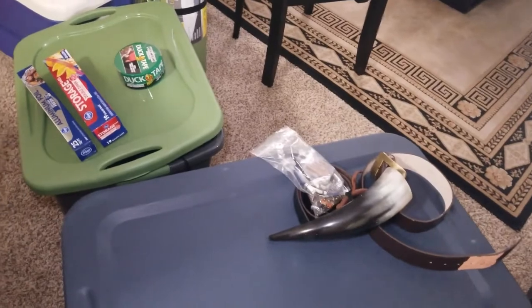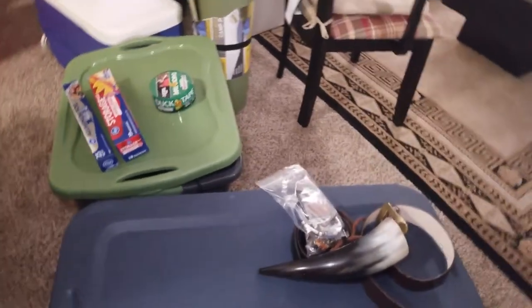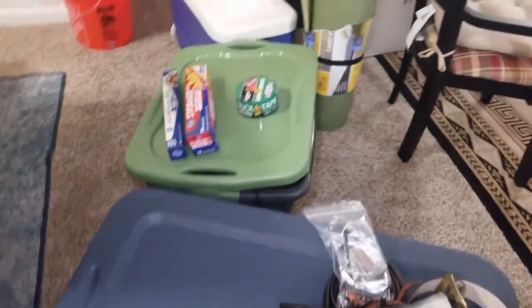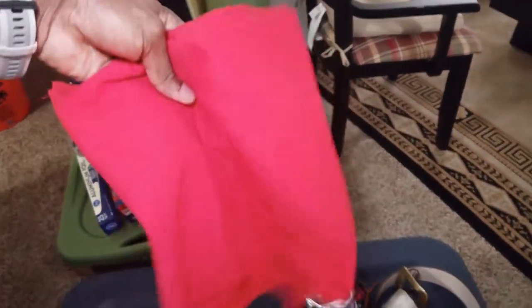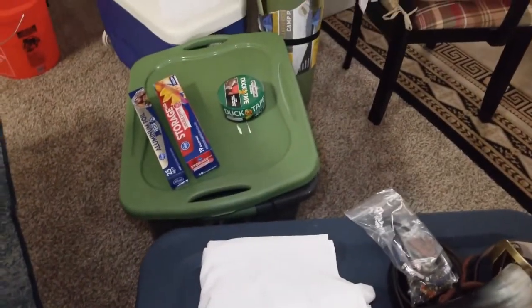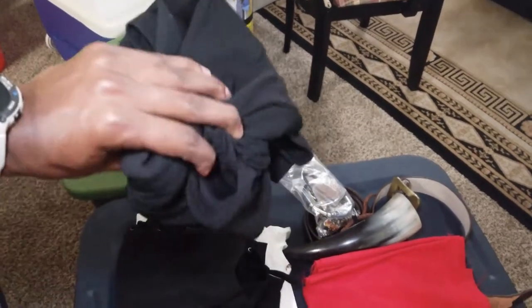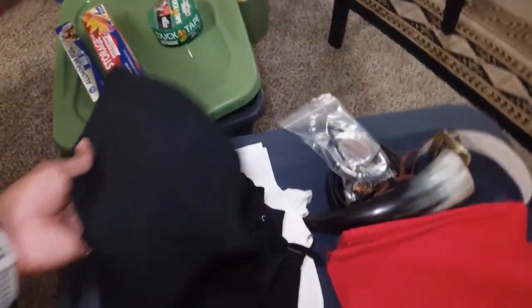And then we're going for a red bandana and a red sash going on the waist. What else? We have our white shirt. We have our black pants. And we have a black waistcoat, I think pirates call it, or vest, or whatever you want to call it, to go over our white shirt.